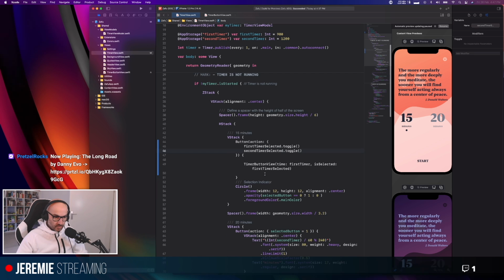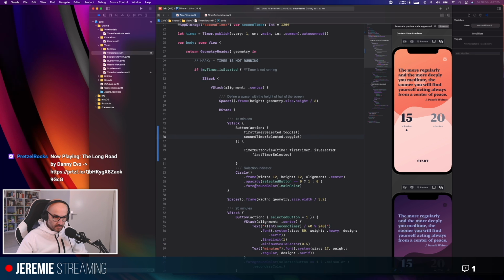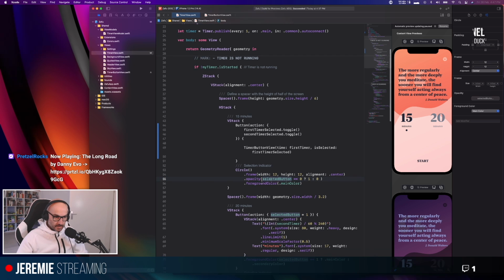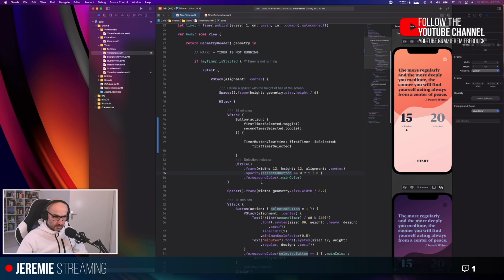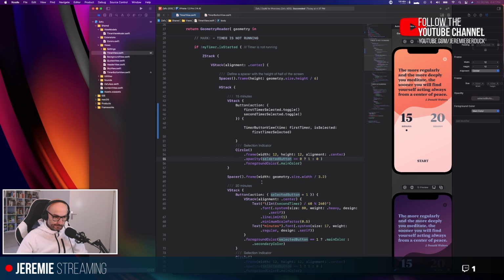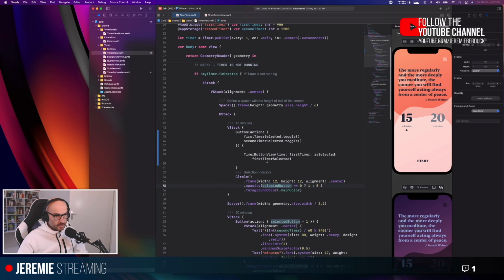And I'm going to do exactly the same. Opacity, I need to find something here, because this is no longer there. Selected button.